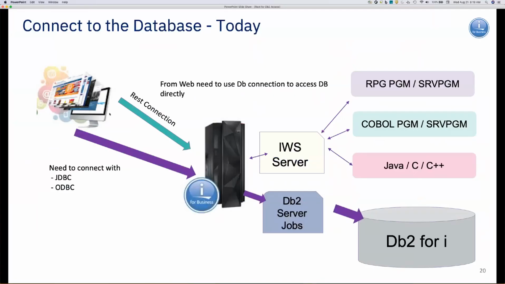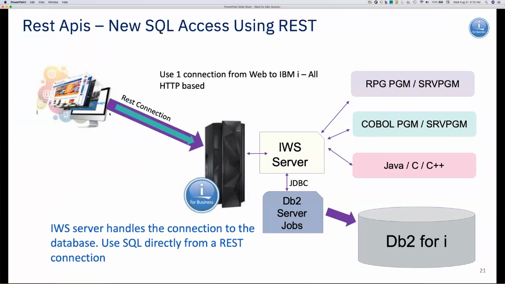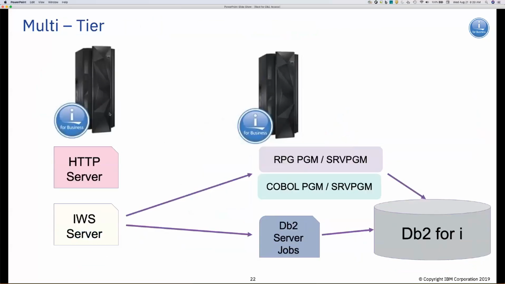what we added in our recent delivery, this was added in June of this year, we now allow you to pass in the SQL information that you're interested in. Basically, I'm going to call a REST connection, and I'm going to use only the HTTP connection. I no longer need JDBC or ODBC to externally connect to my IBM i. We're going to take and manage all that for you as part of our IWS server. This is what we're going to focus on for the rest of this particular session. Okay.